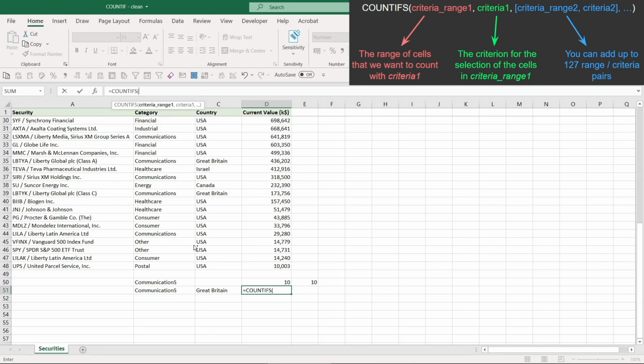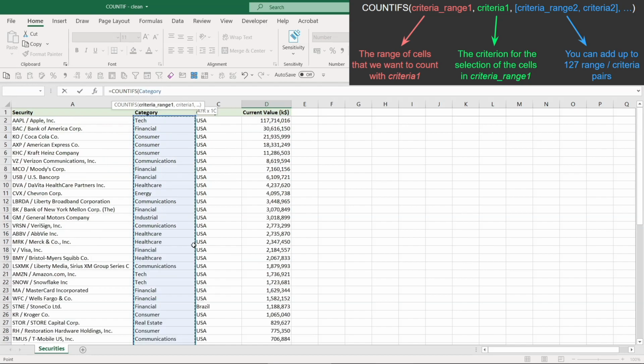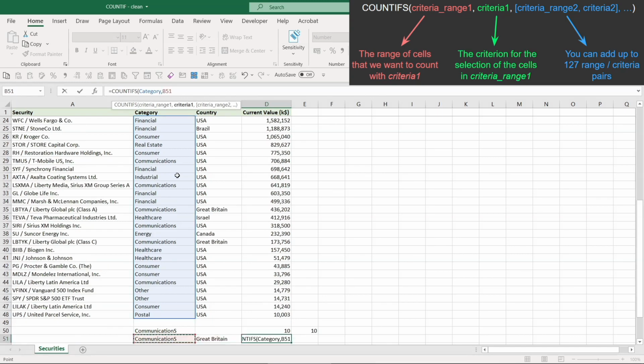As you can see, COUNTIFS has the same syntax as COUNTIF. So we start with the first range, which is category. We can select it all, and as you see, we get category once again, or we could type category like we did before, comma, and now criteria 1, it is communications, comma, and now we can add as many couples of range and criterion as we need.